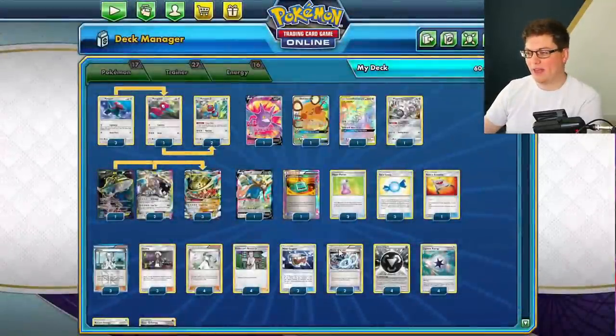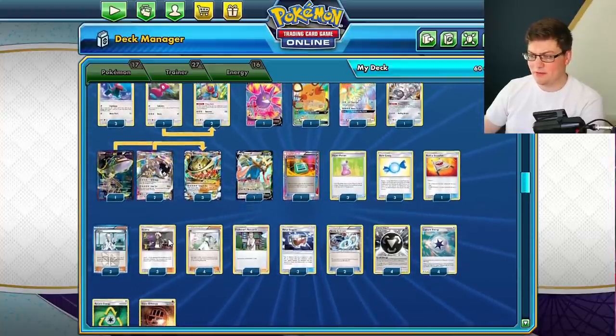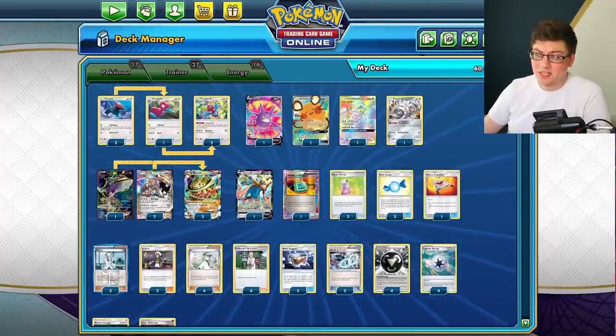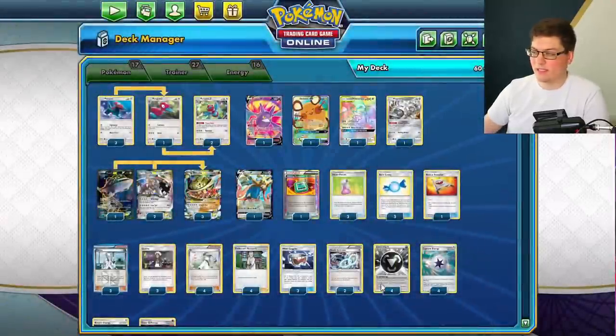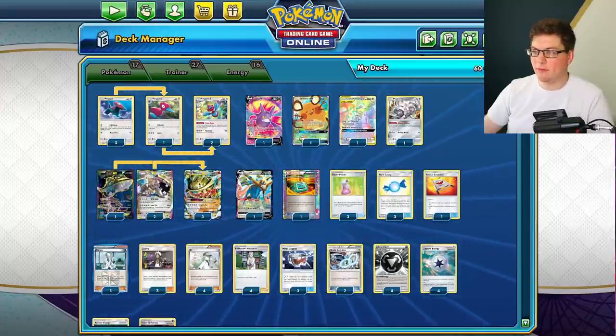That's how we get around that kind of frustrating little interaction there. We, of course, got a bunch of supporters, no VS Seekers in here, and we also didn't have room for Quick Balls. So what I opted to do was add more Capture Energy. Now, Capture Energy is going to be good to attach with the Porygon Z, right, to fulfill the attack cost of the Mega Steelix, but it's also really nice here to get out our basic Pokemon if we need them.